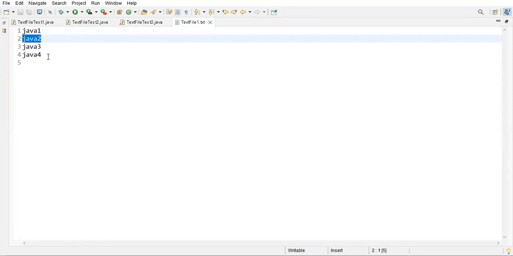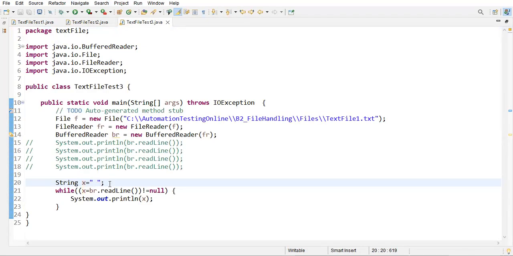Similarly, all the 4 values are printed. So this is all about a text file where we can read and write. In the next example, we will understand how to use a property file and how to import the data from the property file to our program.